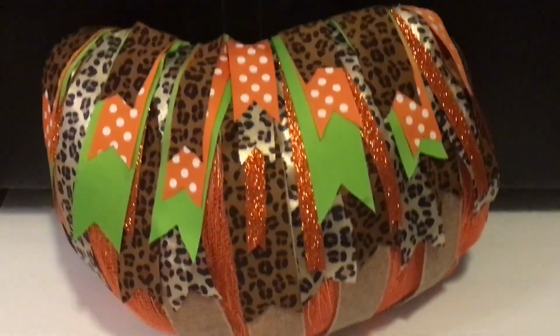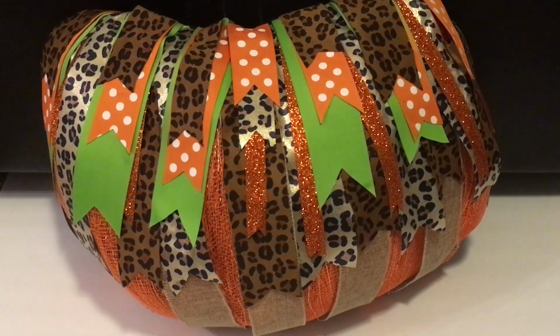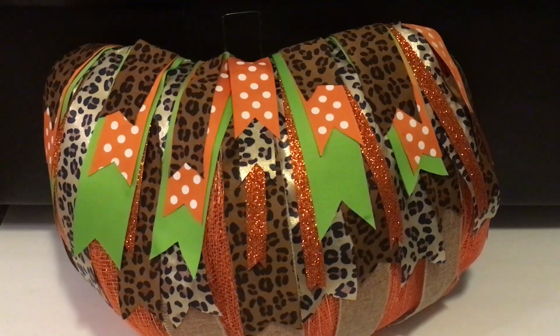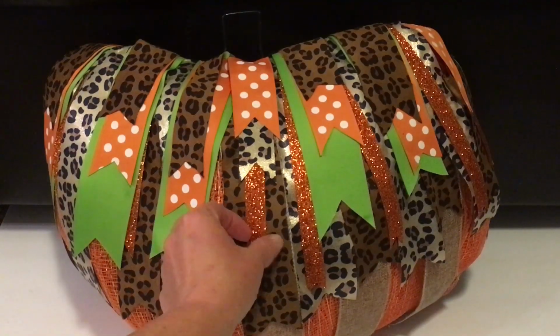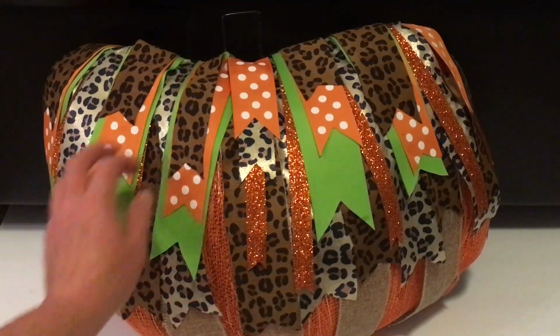And this is how the pumpkin looks with the ribbon on. I just love the animal print on there. And I think the green and the orange looks really pretty too. And I did go ahead and put some of the Dollar Tree glittery ribbon throughout.